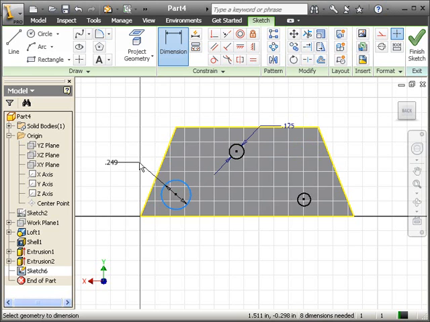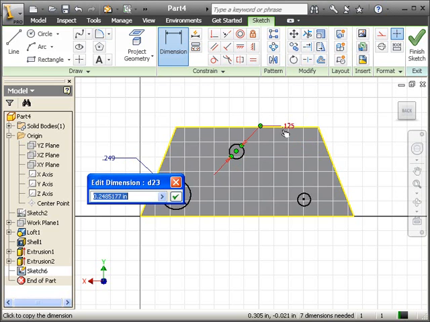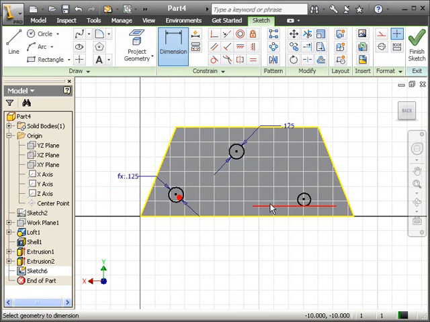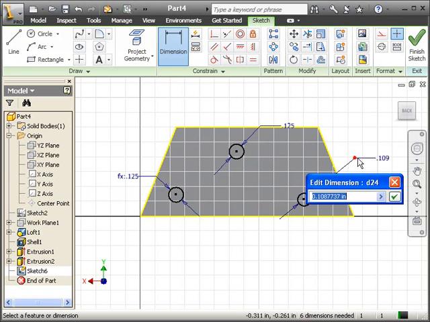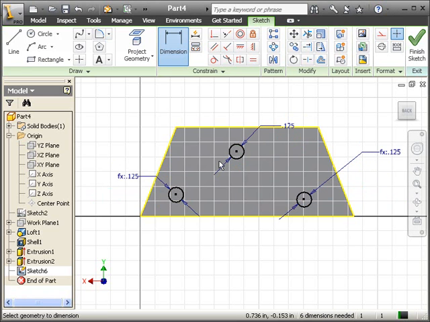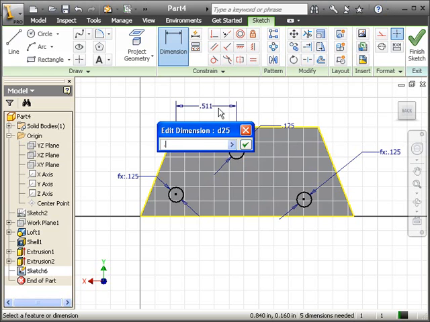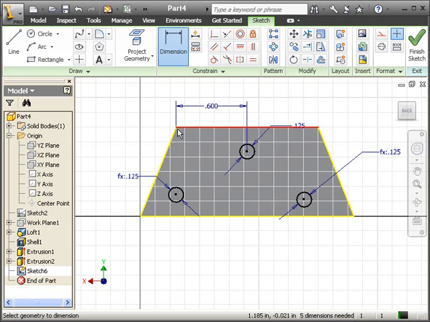Now, the diameter of the bottom one should be the same as the first one. The diameter of the bottom left should be the same as the first one as well. Okay, so the size of the circle we have. 2 things you need about a circle is the size and location. So the location of the top one with respect to the width should be 0.6, which is between the length of this line.